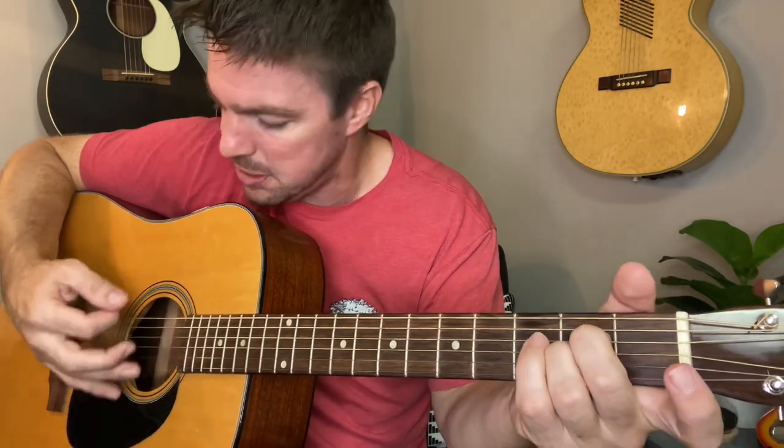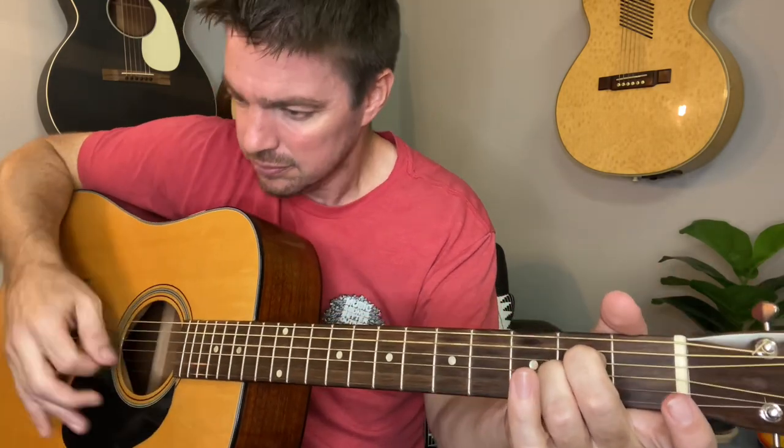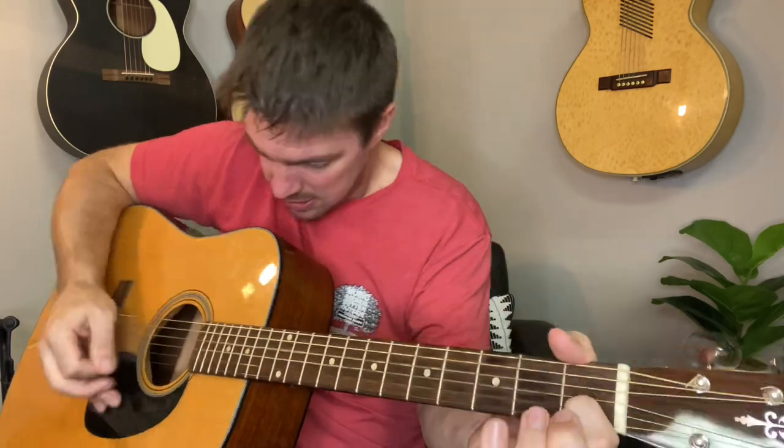So it's back and forth for the whole time with the verses: A minor, G, D, A minor. And then for the chorus, E minor — instead of locking the two bottom strings on this song I'll just do the fifth and fourth strings. Then just move your top two fingers down to the two middle strings. That little hammer-on is so key — when you do that little riff, people recognize the song.